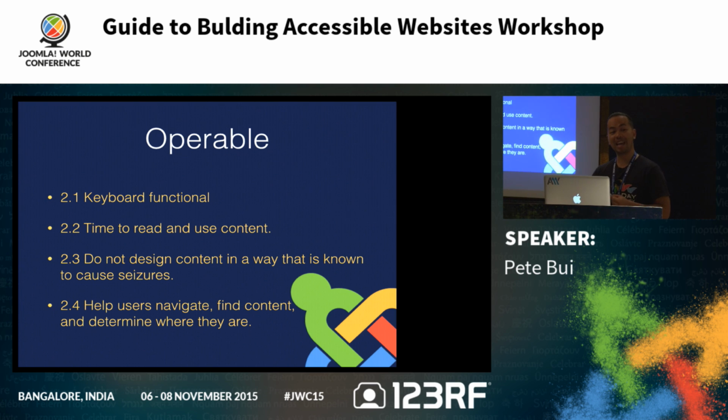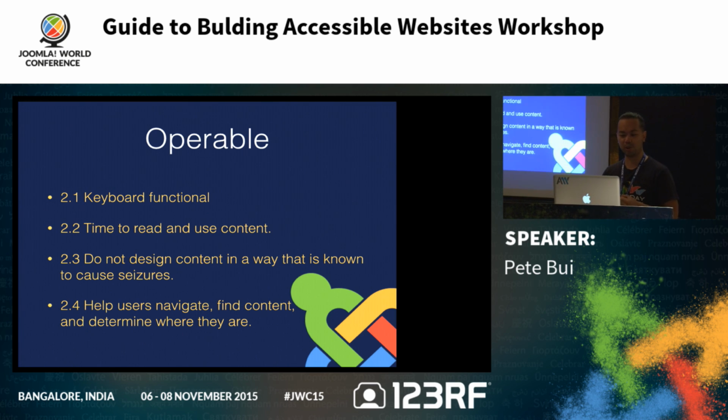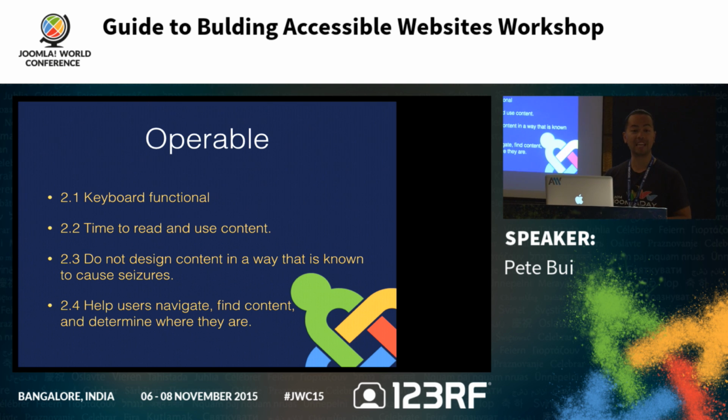The next part of the WCAG guidelines, part 2, is all the operable parts. So making sure your website can be navigated by a keyboard, so you can tab through it or use your arrow keys to go through menu items. Make sure there's enough time to read the content. If you've got a carousel on your website and it's going whoosh, whoosh, whoosh, no one's going to read it. No one can read it. So making sure there's enough time, people can pause the carousel, people can go back and forth on the carousel. Little things like that to make sure it's operable.